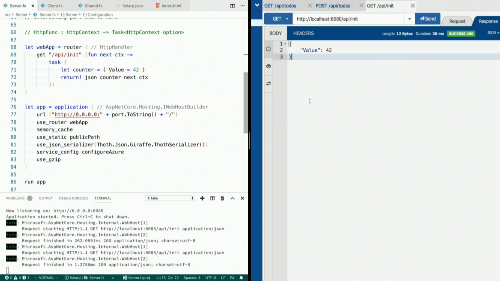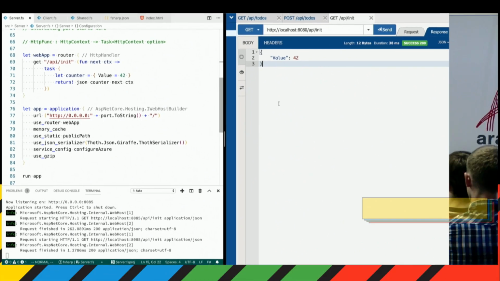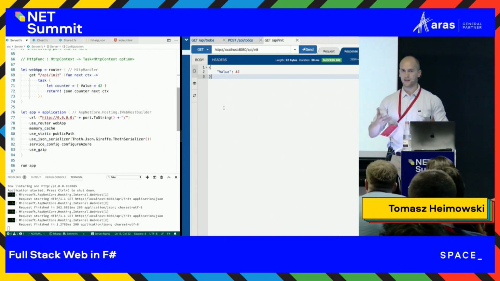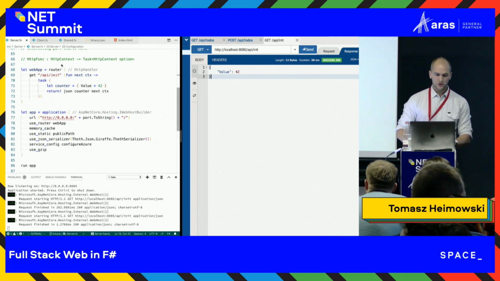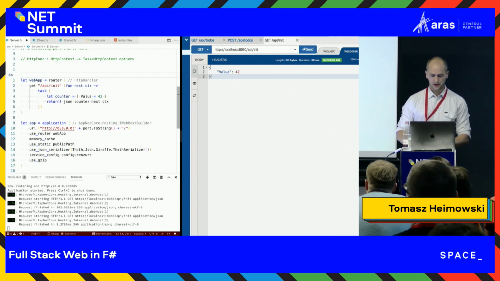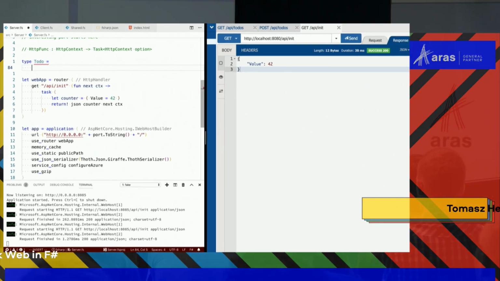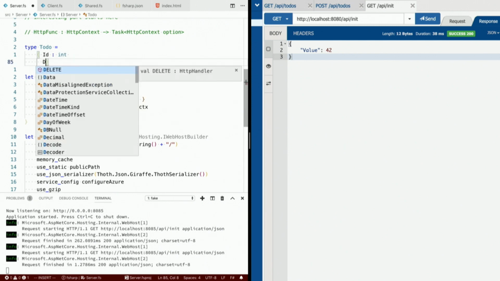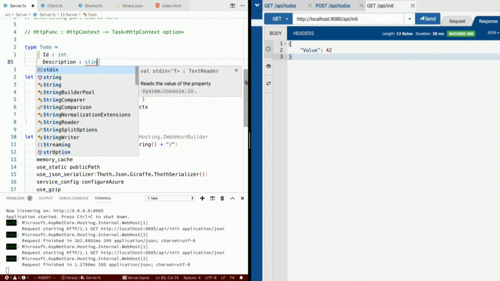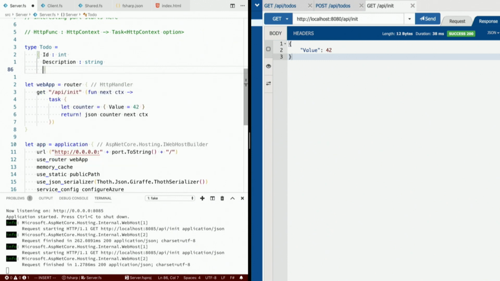Let's first see how we can implement loading the to-do list from the server side by the Saturn API. To do that, let me first create a new type called ToDo. The type will consist of an ID field of type integer, a description of type string, and IsCompleted, which will be a flag, so a Boolean.